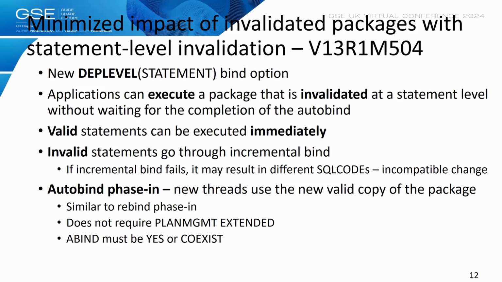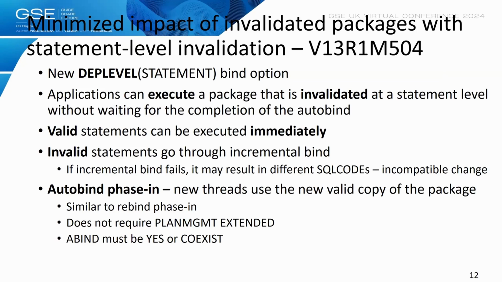This one, minimized impact of invalidated packages with statement level invalidation. I think this has a big potential, and it's an attempt IBM started with DB2 13 already. So they introduced the DEPLEVEL bind option in a prior function level in DB2 13. By default it's package level, and that's what we have known since the beginning, right? You have a package, and if you run some ALTER or some activity that invalidates a SQL, the entire package is invalidated, right? And you need to rebind or auto bind it and so on.